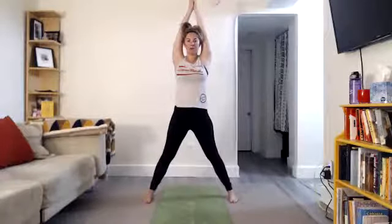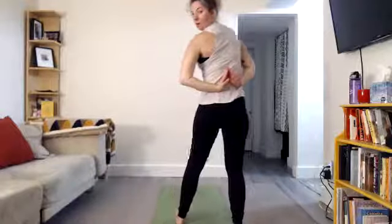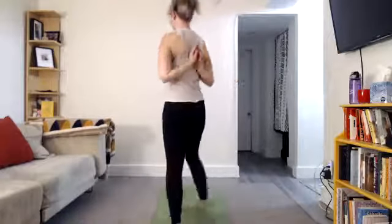Option to keep your arms up like this for the second set, or take your arms behind you. At first, maybe just holding hands, but eventually you can bring your hands in prayer, maybe even palms touch, and eventually you could slide your fingertips up. Okay, pick up your toes, pivot on your heels. So now it's really a balance challenge, right?